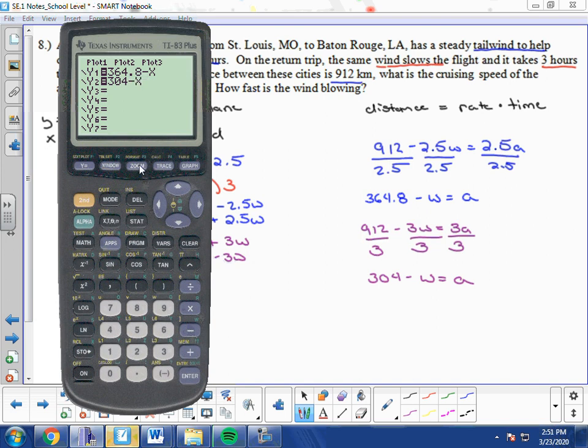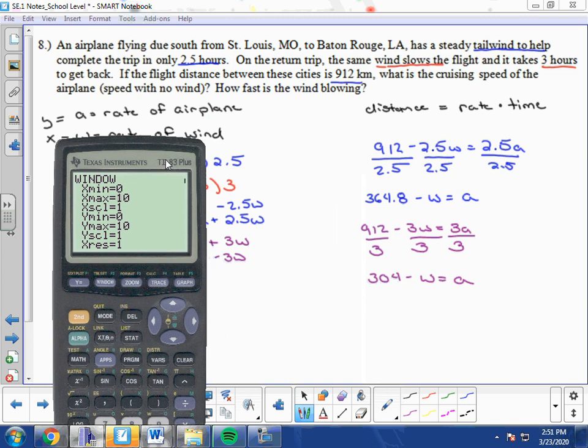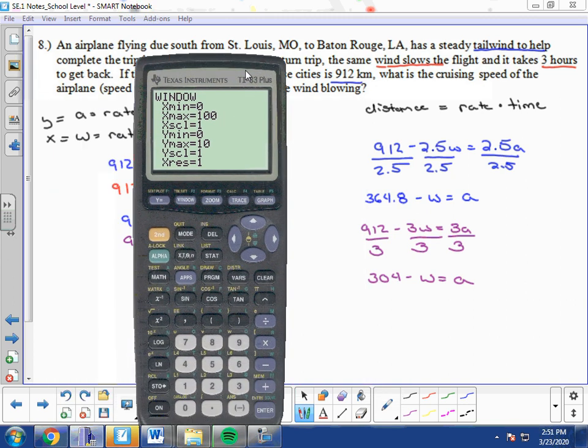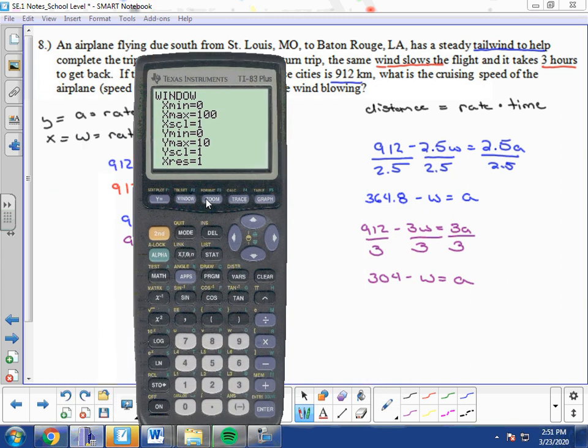So if I graph this under my normal circumstances on my calculator, I see nothing. So I need to extend my window. So I'm going to take my X minimum to 0, which is the rate of the wind. Sorry, let's leave the Y's alone. And I don't know how fast the wind blows. Let's make it to 100. Tornado speed. And hit zoom, 0 to fit the graph. We don't have any intersections there.